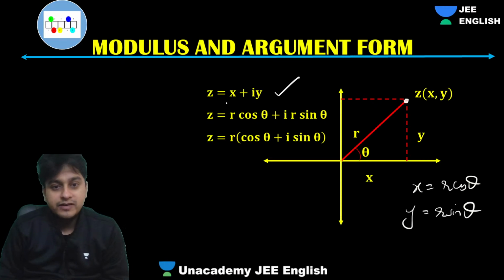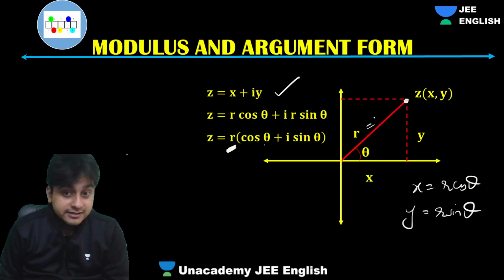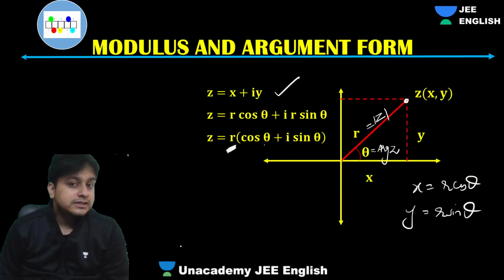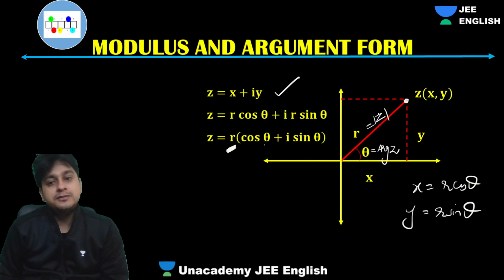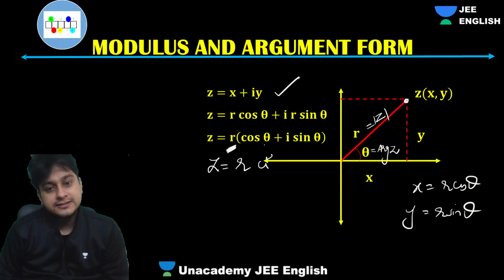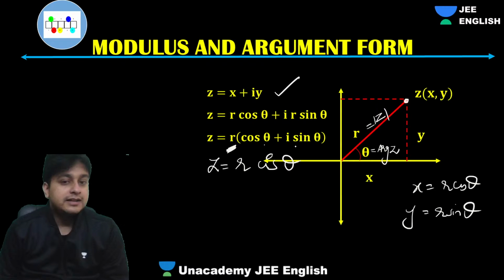So as soon as you put in the values, r cos theta plus i r sin theta, you can take the r common and you will get this thing. Understood? r times cos theta plus i sin theta, which is nothing but called the modulus argument form. The whole complex number has been written in terms of the modulus, that is r. r is nothing but what, guys? I have told you, mod z. r is the modulus, and theta is nothing but the argument of z. So we have written the whole complex number in terms of mod z and argument of z. This short form is also called r cis theta. Okay, we also call it r cis theta.